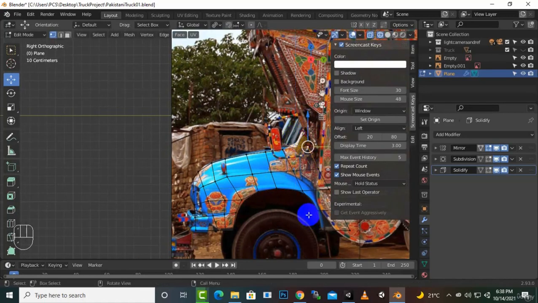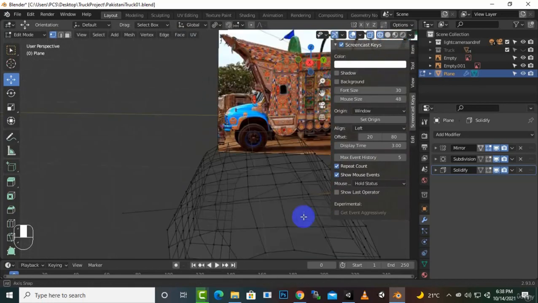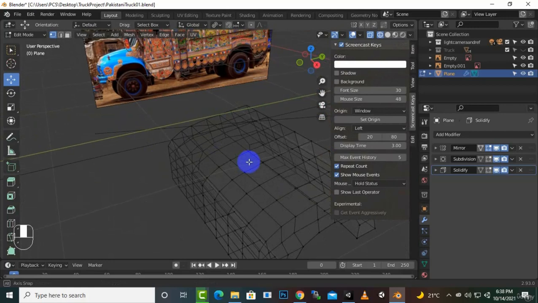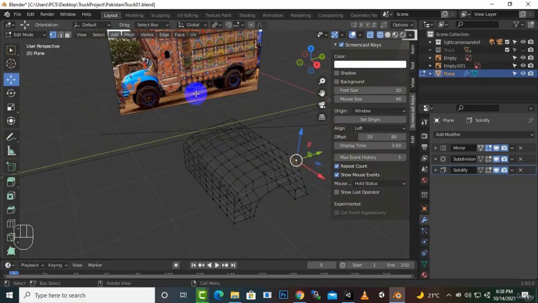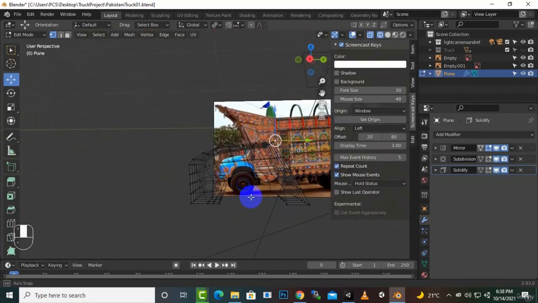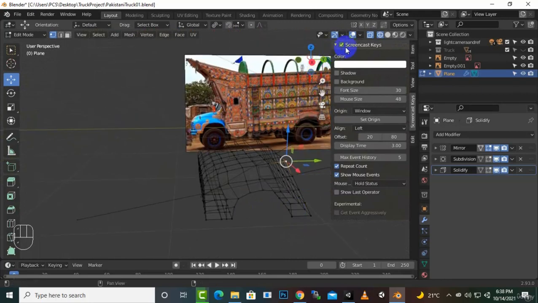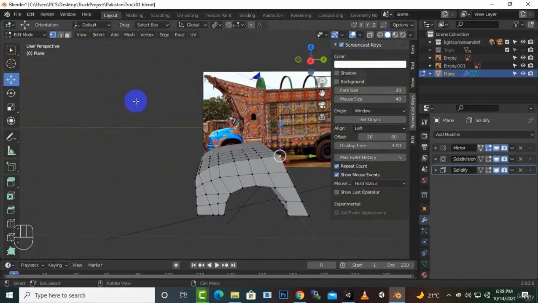Okay, and that's good. And now one more thing you can notice, that in trucks you can see a little bit of extrusion at these points. So for that purpose we can select this loop actually from here to here.